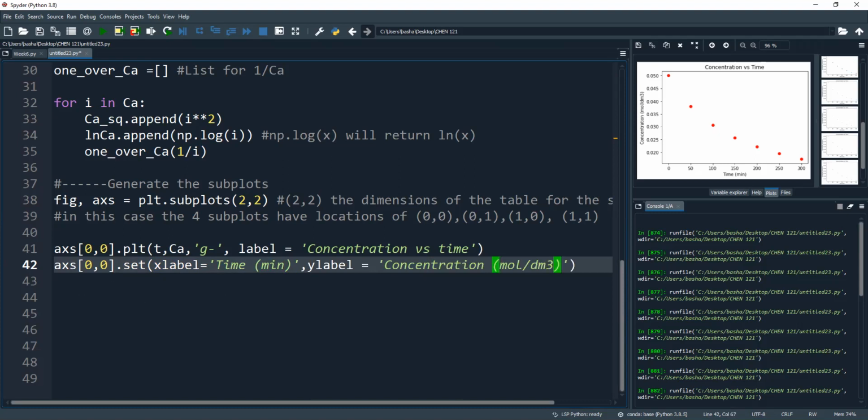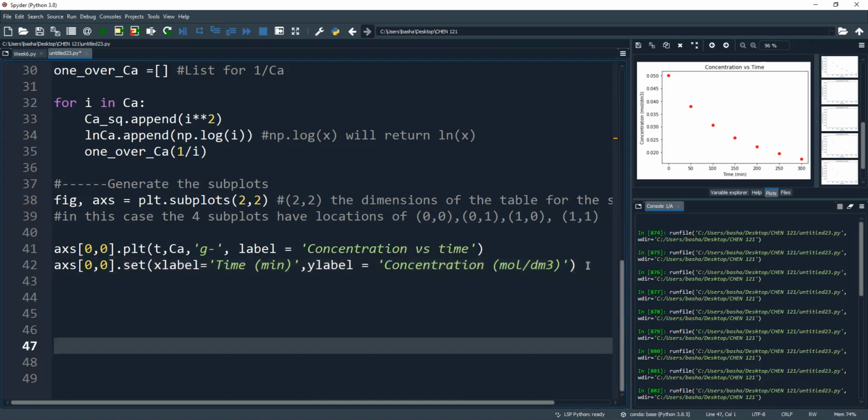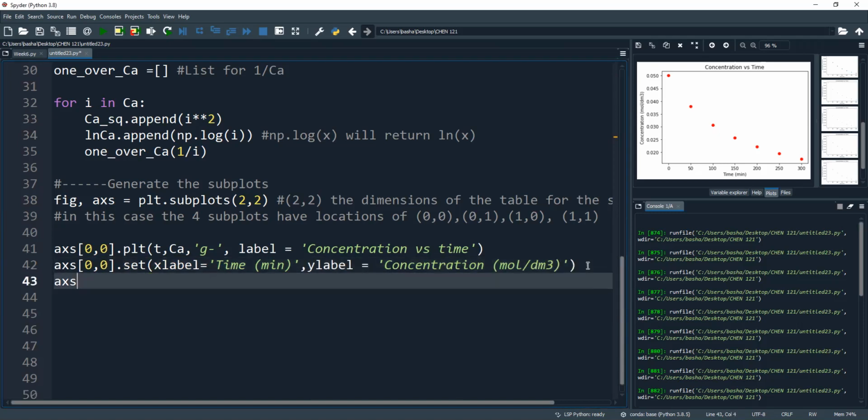So now we have our plot, we have our x label. What else can we do? Let's add a title. To add a title, we're going to have axs, again calling the figure handle, in this case 0, 0.